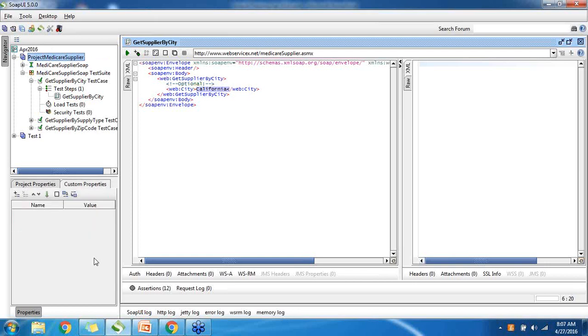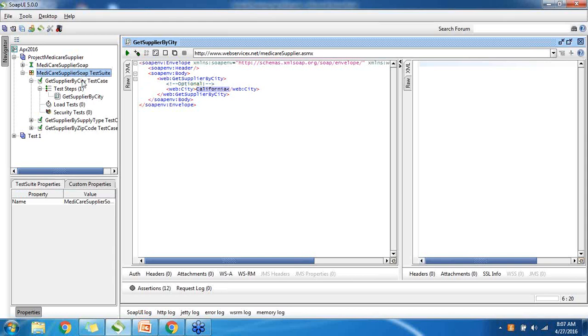You can define at a very high level a property that is required, like some URL or some environment related properties. If you want to define them, you can define them at the project level. At this level you can go here and create them.